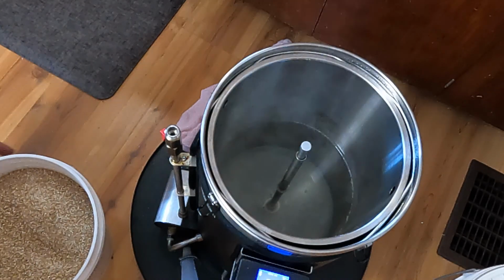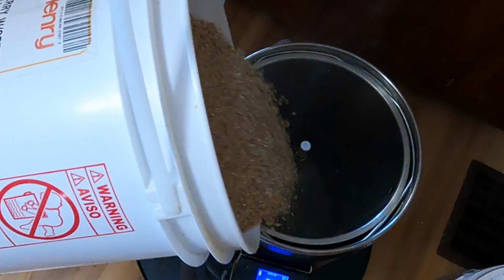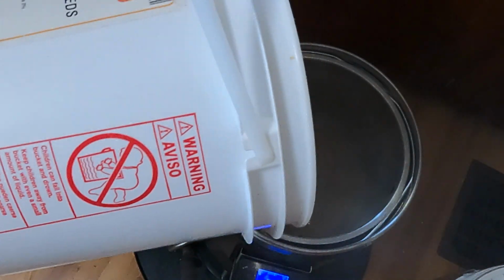We used 84.8% Pilsner malt, 12.1% blue agave or table sugar, 3% dextrin malt.